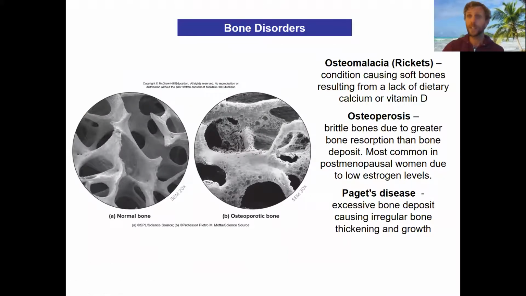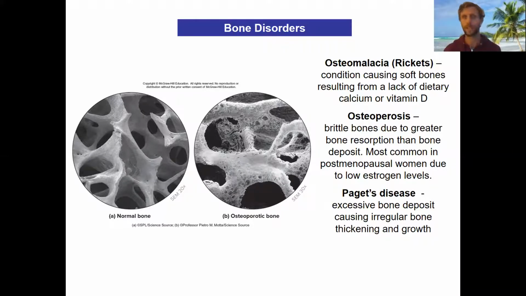All right, so where we finish out the skeletal system chapter is by looking at the disorders of the skeletal system. The first one we mentioned goes by a couple of different names, osteomalacia or rickets. Even though they refer to the same condition, rickets is typically the name given when it's affecting children. Osteomalacia is the same thing, but is typically used when it occurs in an adult. Regardless of who it's affecting, the idea of this condition is that the individual's bones are too soft, as in there is an inability for the bone tissue to calcify appropriately.